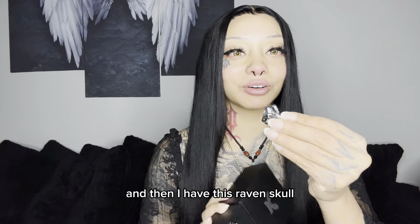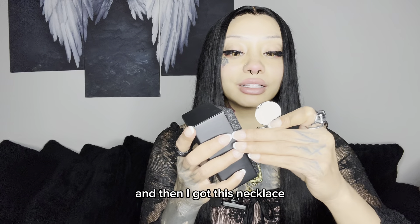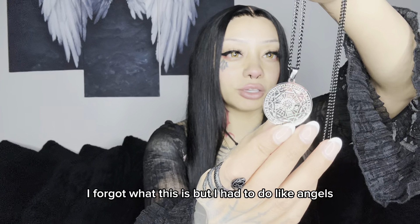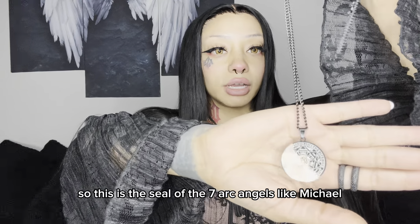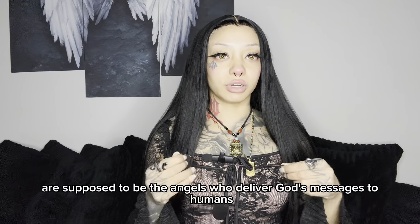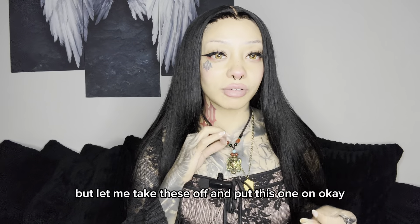And then I have this raven skull ring, which is kind of different for me. I don't really wear this kind of jewelry, but I wanted to get a ring like this because it looks cool. And then I got this necklace — so this is the seal of the seven archangels, like Michael and Gabriel. The archangels are supposed to be the angels who deliver God's messages to humans. I don't pray to any archangels or anything, but I can use some of God's word.